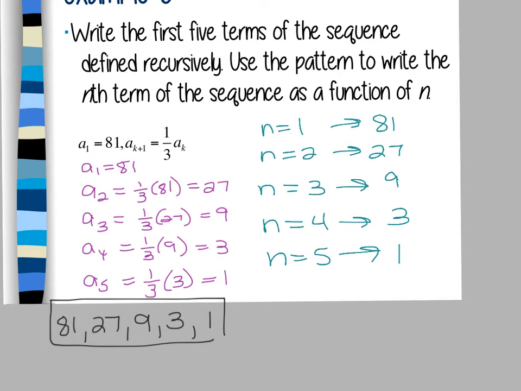So we know it's something with 3, right? Because we used a 1/3 to get to that point. We can raise it to the powers, right? So how could I get 81 using 3? You can do a negative exponent. I could do a negative exponent. So if 3 is my base, and I have to involve 1 somewhere there, right?